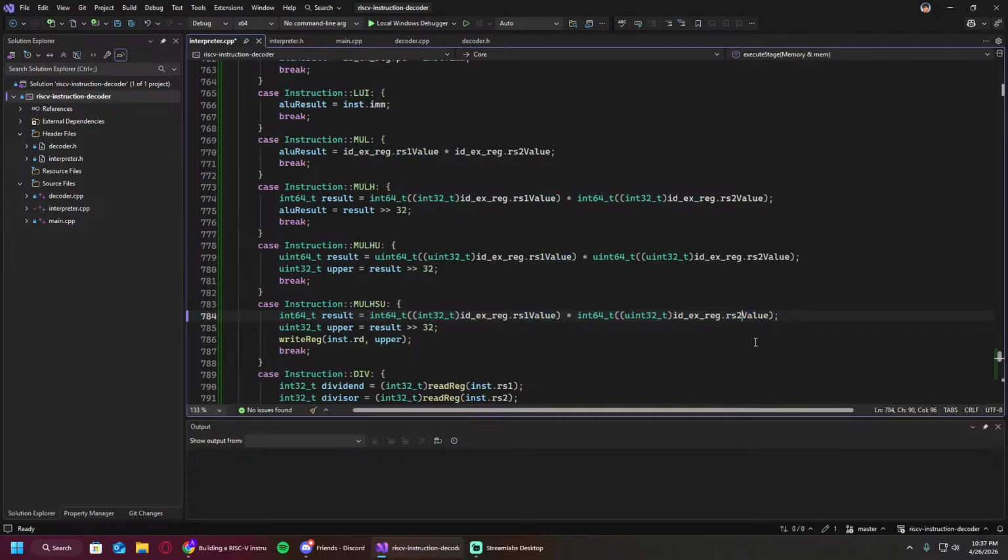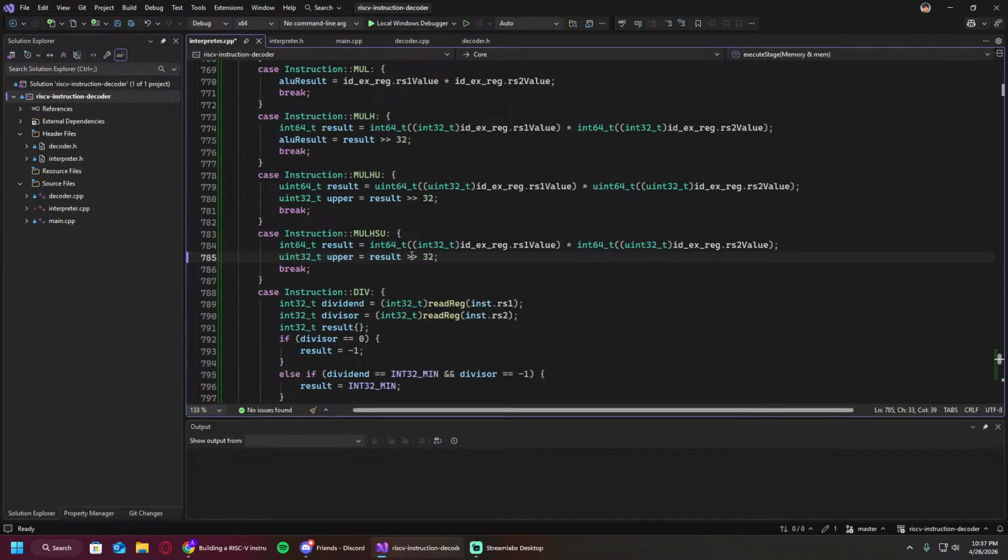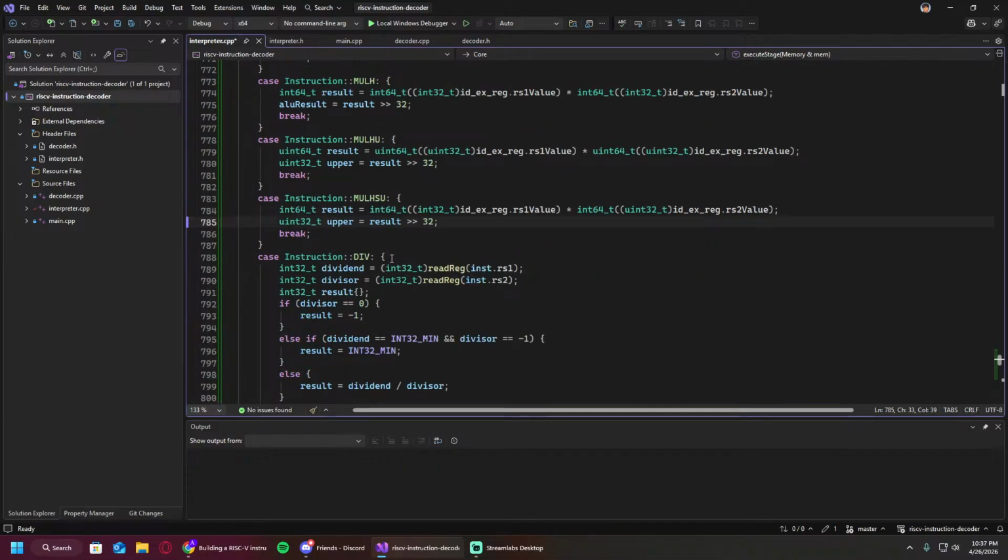Same here, rs2 value, upper is changed. We have this. Now where it's a bit different, I guess we can still hold these values here, the dividend, divisor and all that stuff, except we just have to change this part here. Same here. Alright, so rs1, rs2.